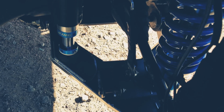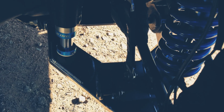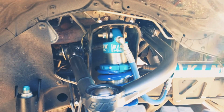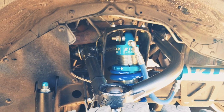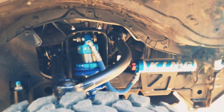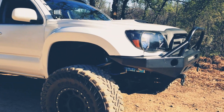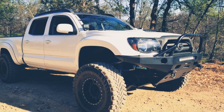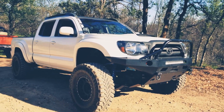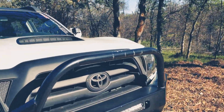And I do have Brandon from BTF, the owner. He set me up with the second shock option, which I will eventually get to, but as of now, I really don't need it. With the bump stops, those things take away a lot of the force when you're coming down, especially with a 200-pound bumper and everything. But other than that, we can jump into the interior. Interior is probably a little interesting for you guys.